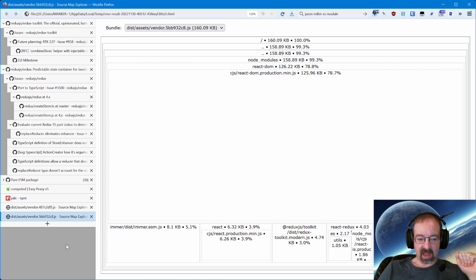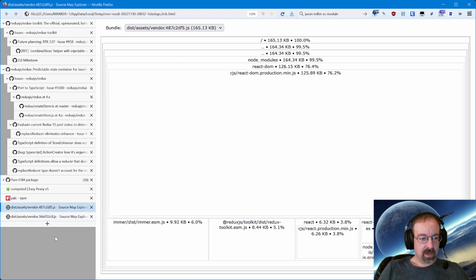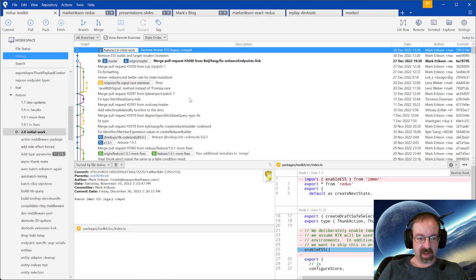This says that we actually have some improvement just from making these two changes: changing the build output to not target ES5, making sure we're using a more modern bundle as the default for most bundlers, and removing the Immer ES5 plugin from the default configuration. So, hey, a few kilobytes less automatically by default. That's a good first step. Okay, so that part looks good. And I think I had actually tried doing a couple of these size checks a couple weeks ago when I was playing around with this.